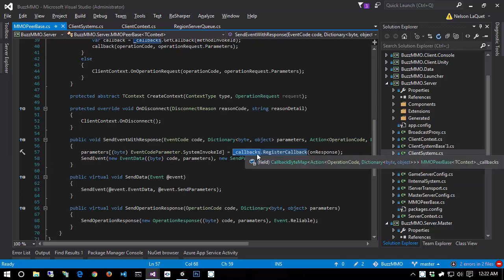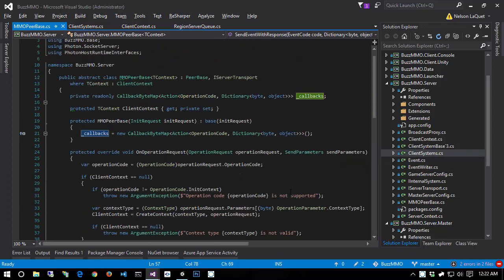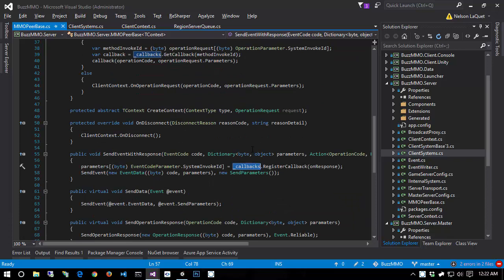But what I need to do is when this MMO peer base disconnects, I need to dispose all of the callbacks, but I can't just invoke the callbacks without filling in parameters saying that that particular thing failed because of a transport error. Well, I suppose I could.